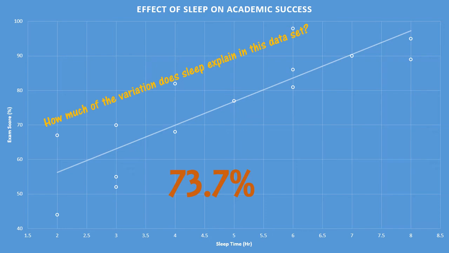Would you really expect that however much someone slept, you could explain their exam scores to a degree of 73.7%? No, probably not. Other factors should probably be larger than sleep: how much time you studied, what you ate for breakfast, what your mood was, whether you have any life events, what your background with this subject is. Those are all other factors that should be higher than this one. But nevertheless, we're going to work with this data set because it gives us this nice slope to work with, and we're going to continue with that.